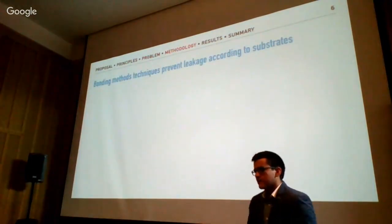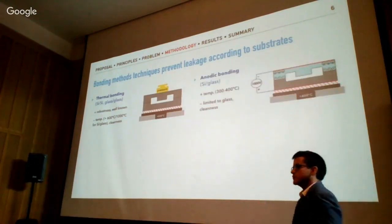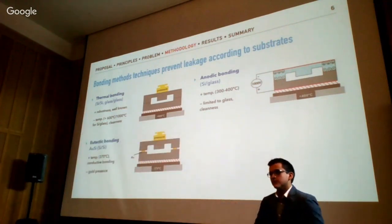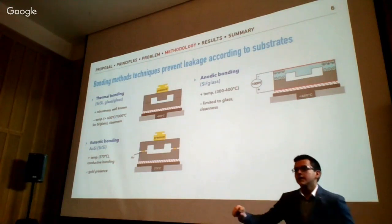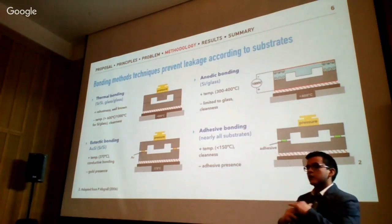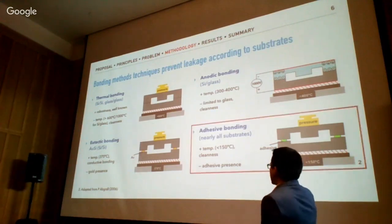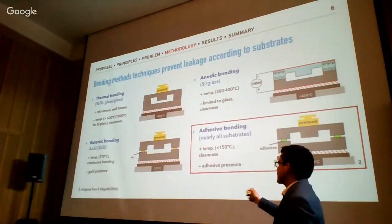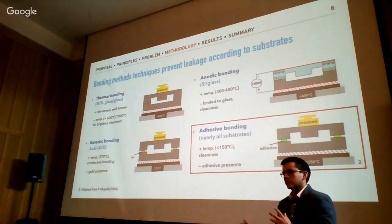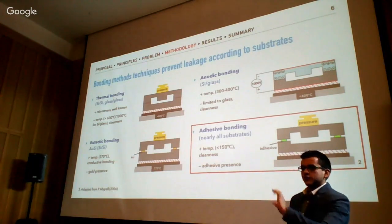In the literature, there are many methods to do that. Thermal bonding, which uses a higher temperature and pressure. Anodic bonding, which uses voltage and temperature. Eutectic bonding, which also uses temperature and uses a metal intermediate layer. And adhesive bonding, which can bond nearly any substrate, because the other ones are mainly for silicon to silicon and glass to glass. But this is very useful, and that's what we're going to use, because we can bond SU-8, which is a photoresist material we're going to use to give the microstructure, and also you can bond the glass substrate.